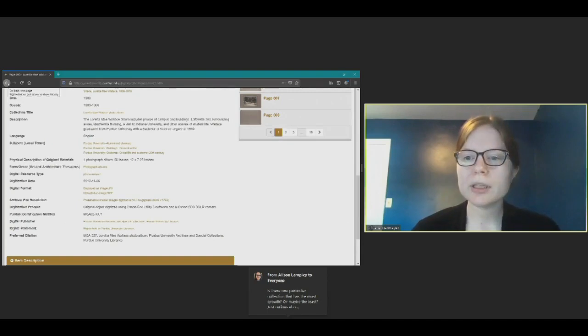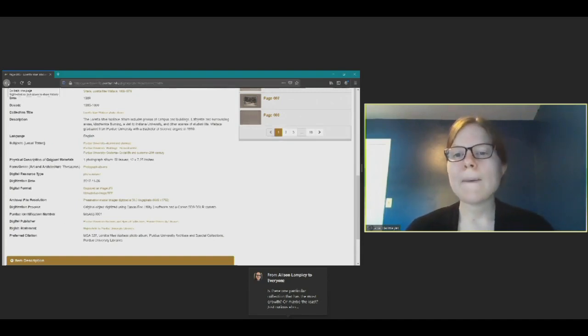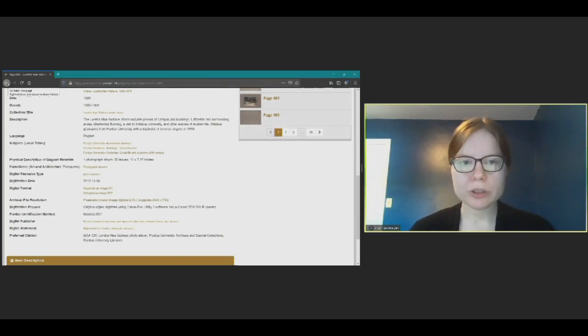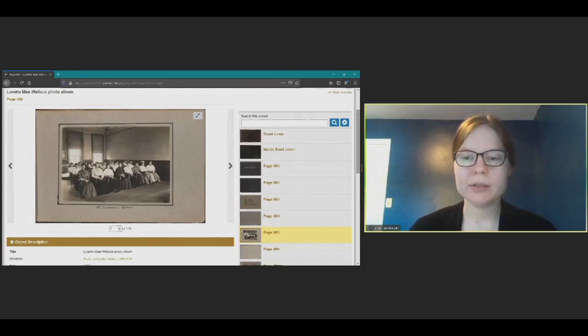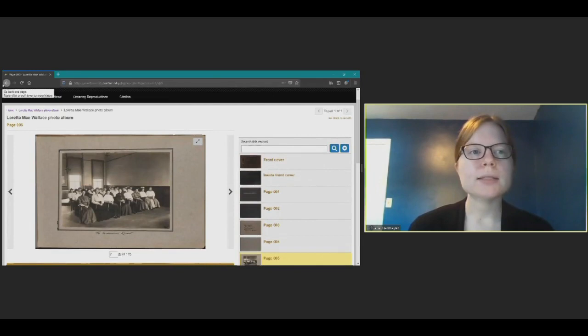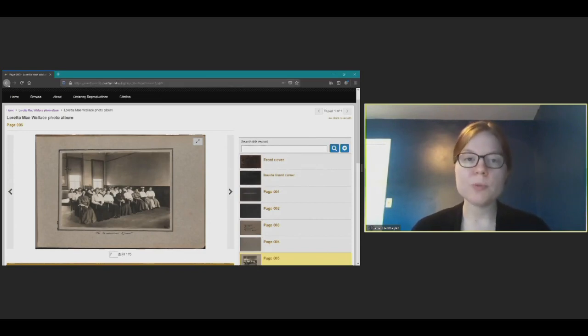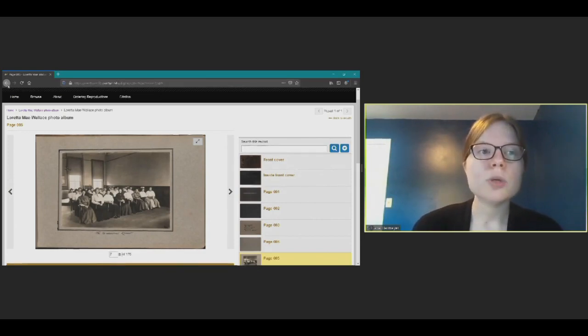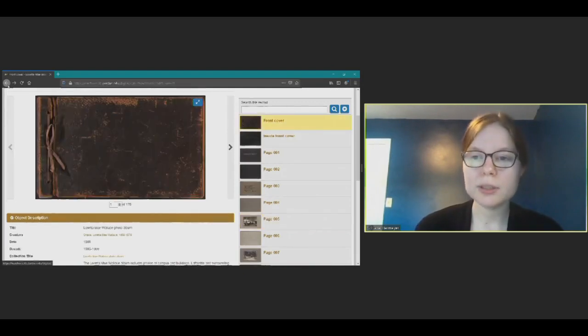Okay, is there a particular collection that has the most growth? That's a great question. So in many cases, when we put a collection online, it is the complete collection. It's not necessarily a growing collection. As with Amelia Earhart, we tried to put the entire collection online. But ongoing university records, like the Board of Trustees minutes or the faculty and Senate minutes, those we continue to get the minutes when there's a new meeting, and we add those online. So we do maintain those collections that continue to generate new content.